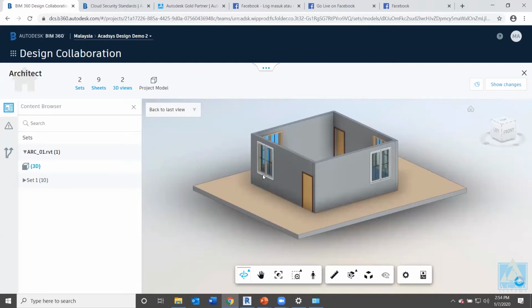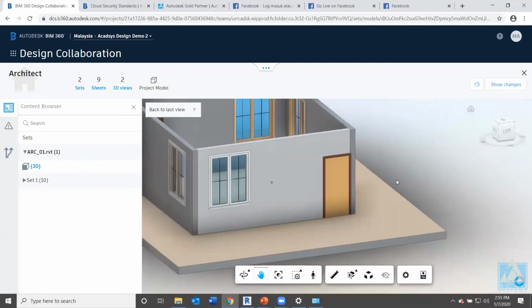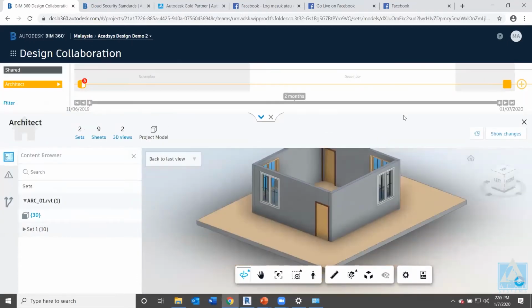And whoever is going to see the latest updates, you don't have to use Revit, you don't have to use any 3D software to open the file. Just log in using your mobile device or tablet or iPad in the BIM360 application, and you can simply view all of these updates. Also, you can see the main important feature of design collaboration is what will be shown in this swim lane.